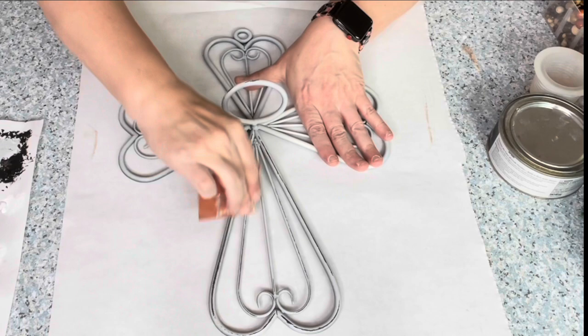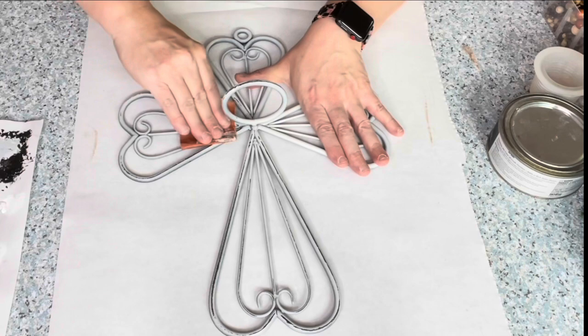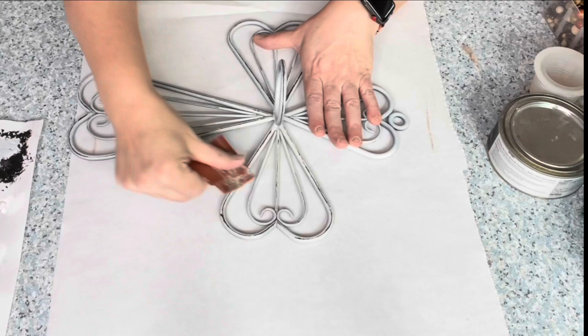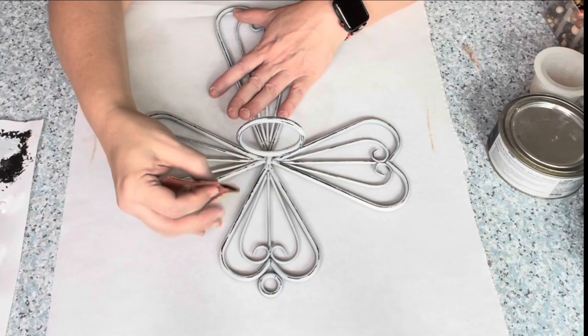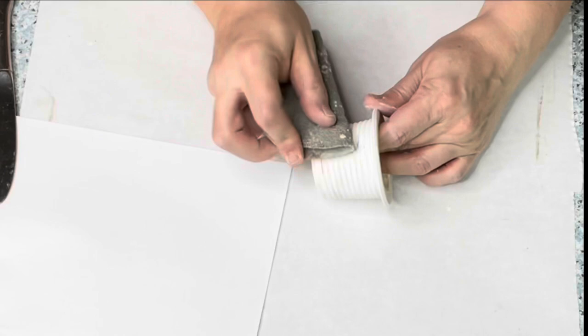It makes it look rustic and vintage, and I love how this cross turned out. In the video it's funny because I did not use Serenity Blue on this but it almost has a bluish hue — I think that's just the way my camera was acting, maybe picking up the blue from my table. This is in the cream white paint. I took the glass candle holder and also spray painted that with the cream, then came back in with sandpaper around the edges to highlight all of the ridges. This was a super simple and easy project but such a big effect, such a drastic change. Sometimes just painting is all you need to do to fall in love with a project all over again.